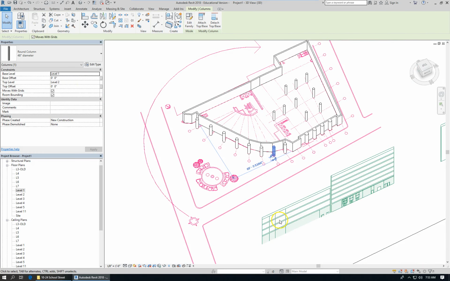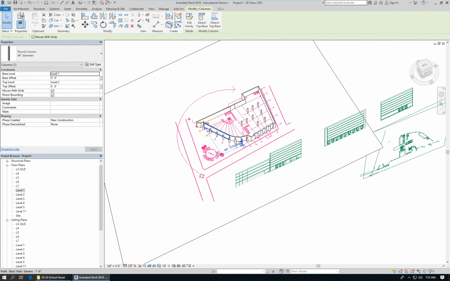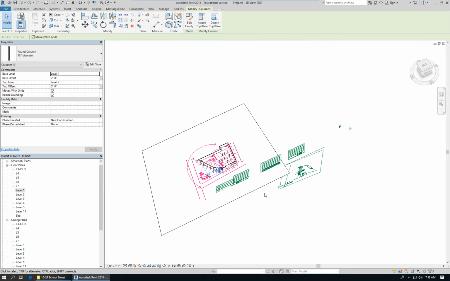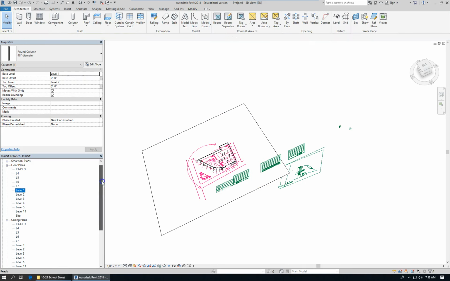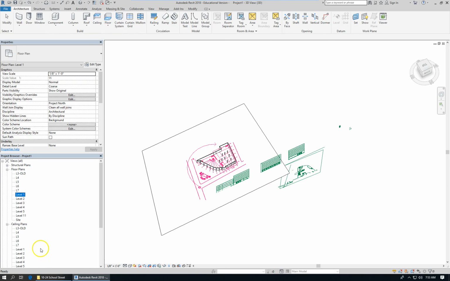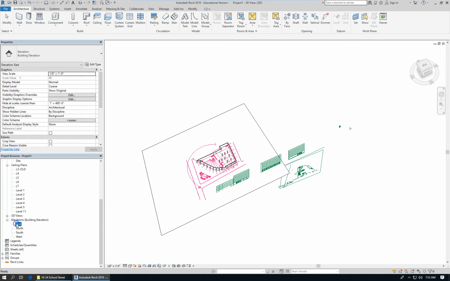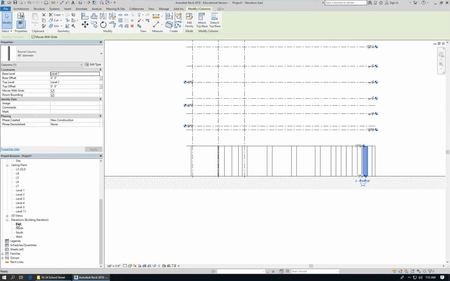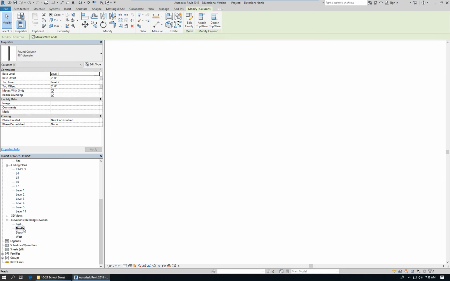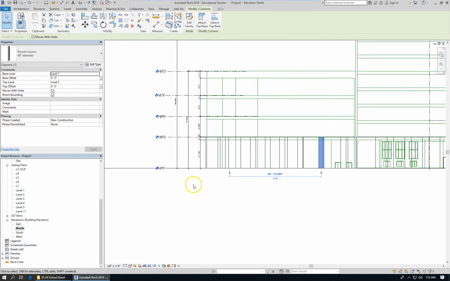If we're looking at the actual elevation of the building, what would it be? Southeast, west elevation. East, south, north. That's what we use, north.